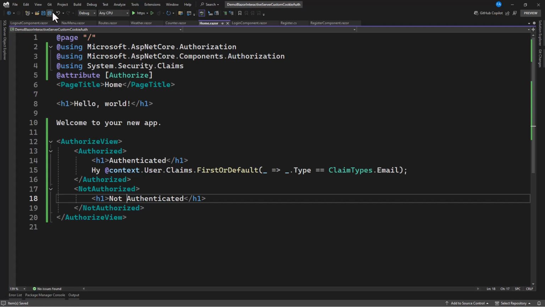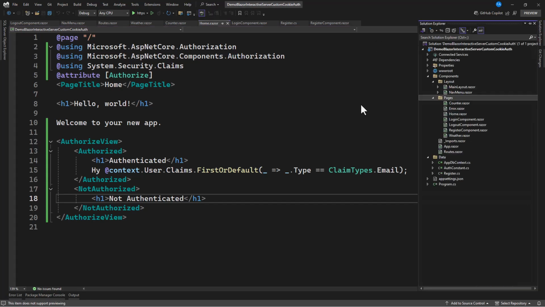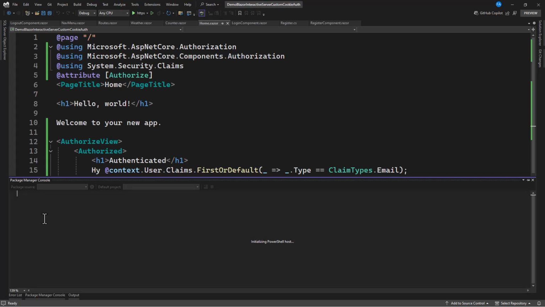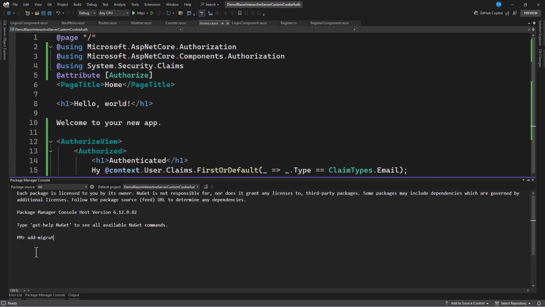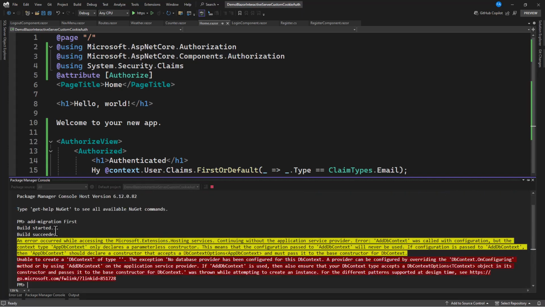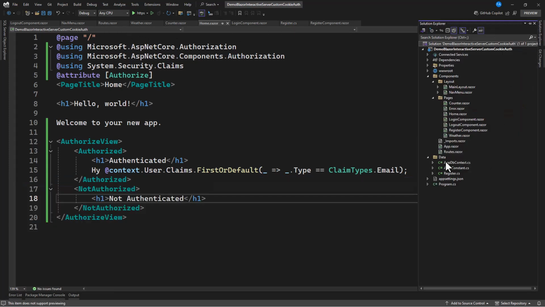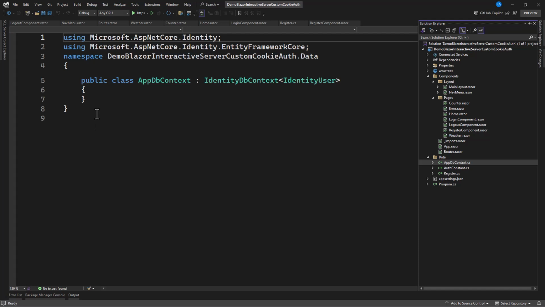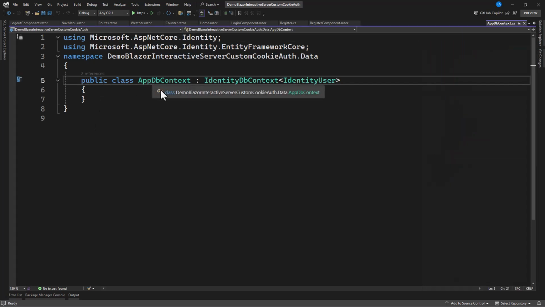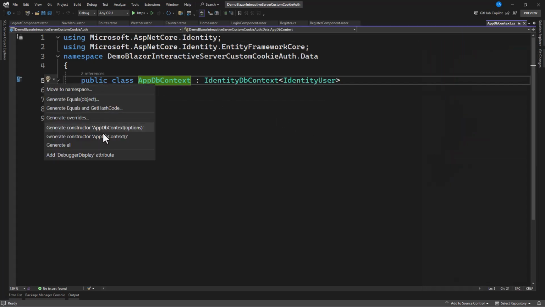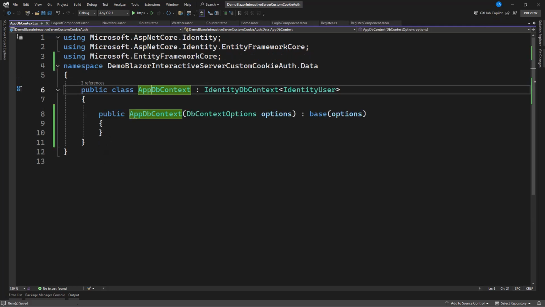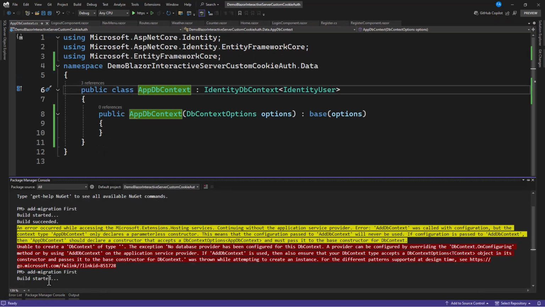Okay, app is ready, but we need to perform migration first so we can get access to our DB context. Let's first go ahead and build the project. Let's go and add migration. Okay, so they're saying that no. Okay, let's go back to DB context. I think we did not finish that, so we need to create a constructor here and pass in these DB options.